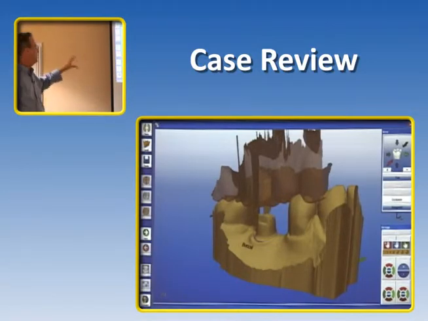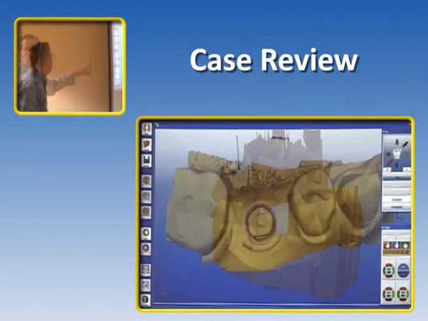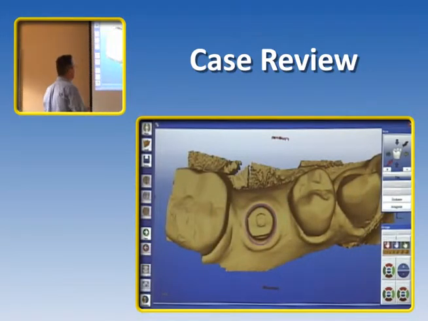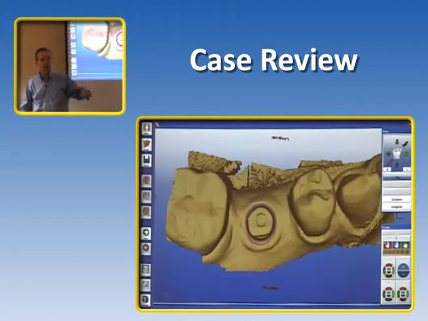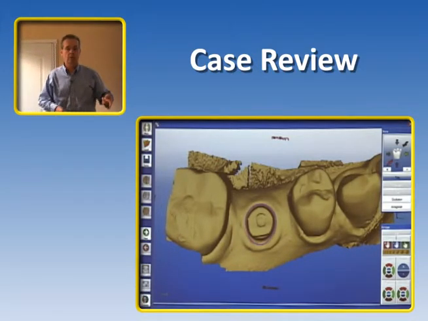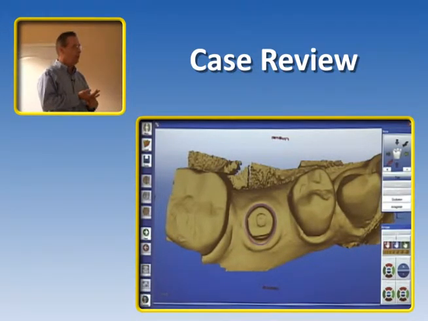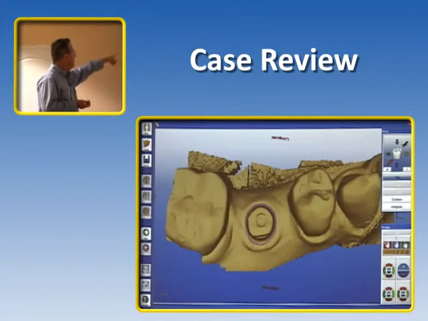Okay? I can't grab it or edit it at this point. Here I'm reviewing the prep. When I look at it this way, I want to make sure that that margin's drawn accurate. Okay, if the margin isn't accurate and I order the model, the model isn't going to be accurate. The model is going to be trimmed by how this margin is placed.